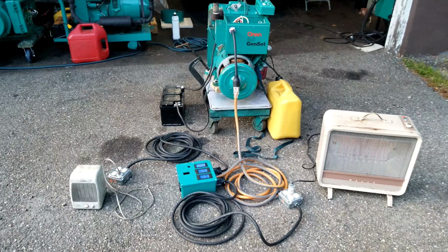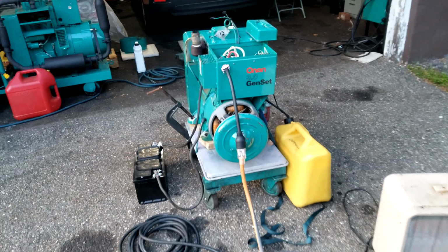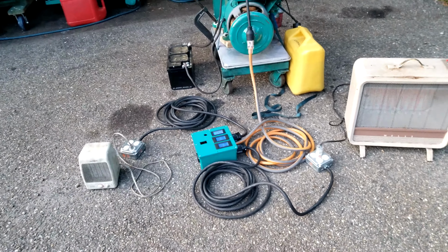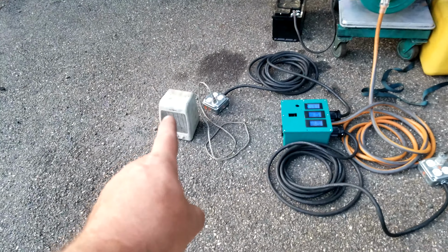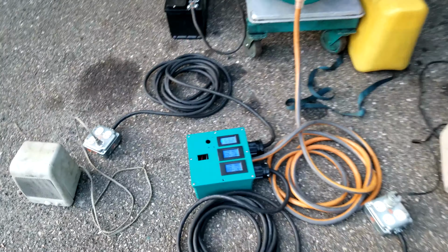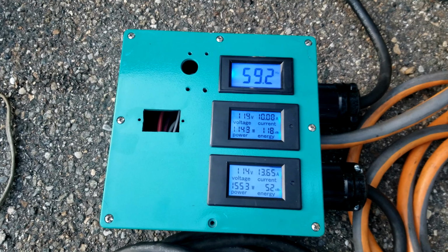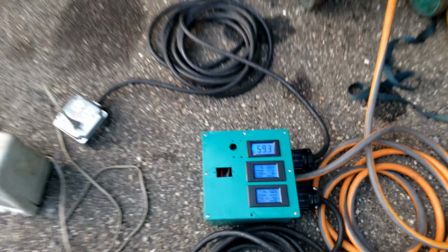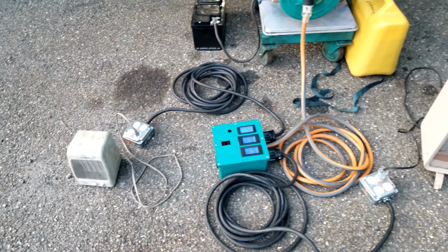Okay, we're back. We got a load on this right now. Again, this is a 3 kilowatt generator, so we would expect about 3 kilowatts continuous. What do we got right now? We got two heaters, one on each leg. Let's take a look what we got here. We're just shy of 2,700 watts.